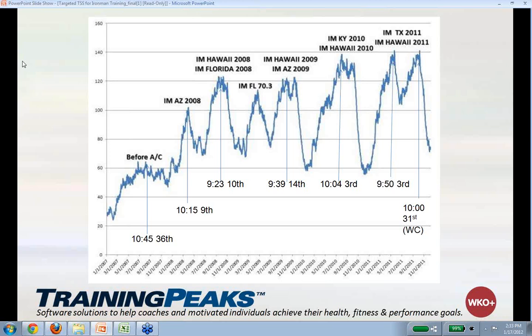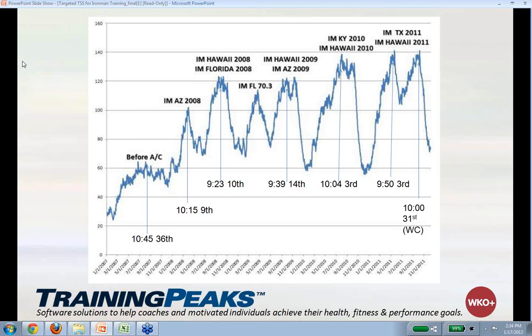Before starting with me, he was on the verge of Kona qualifying. He had it in his sights, but hadn't really put together the optimal race to get to that point. When we started working together, that was objective number one. Going into Ironman Arizona, you can see his CTL was around the 100 mark, and that was his first qualifying race. He went 10:15 with that CTL, and got a roll down slot, I believe.